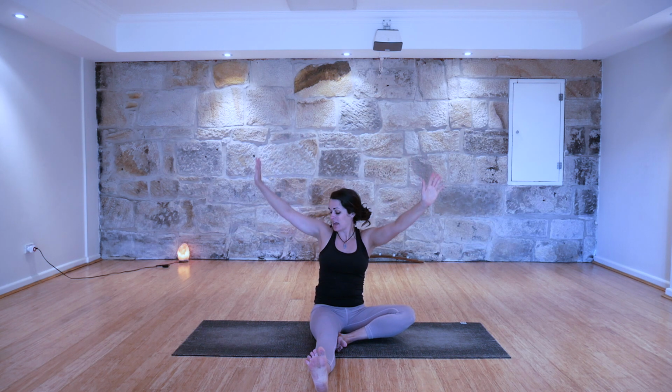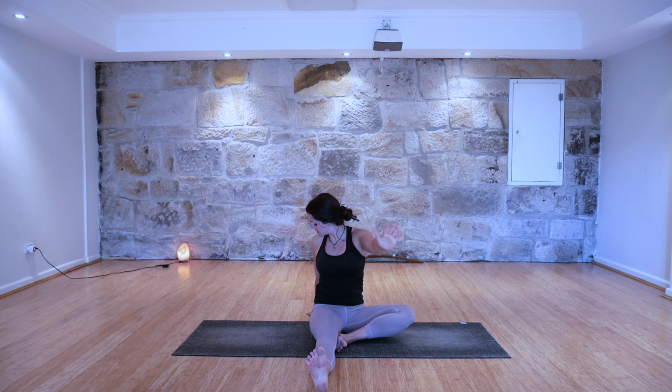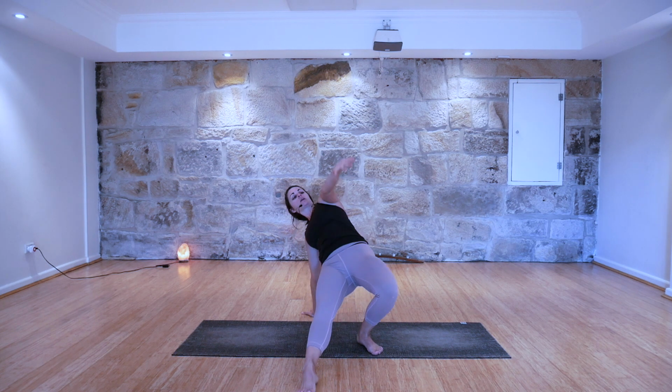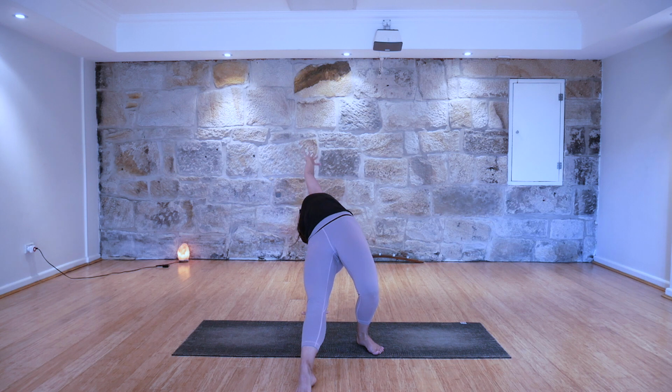Inhaling, going up. And exhale, release your left hand behind your sitting bones, on the side of the leg that is extended. Bring both feet flat on the floor. Press into your feet to lift your hips high and reach that hand back towards the back of the room, finding a wild thing. Extending, reaching the fingertips back, lift your hips a bit higher. And slowly releasing down onto the floor.